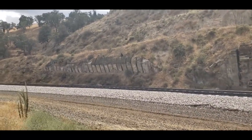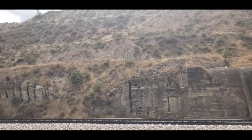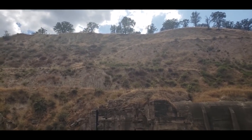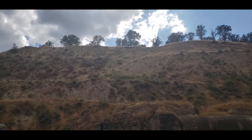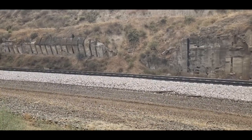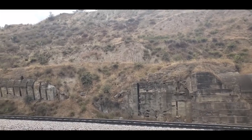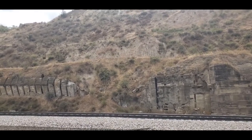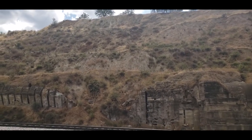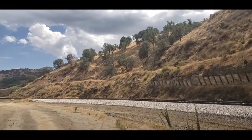And the White Wolf Fault itself is right there. It goes right up the side of the house, right through the middle of the tunnel, and up across that hill, bends off to the right a little bit up the top of the hill there. But that's where the actual fault is, and that is the main reason they decided not to rebuild this tunnel. When they put it there, they obviously didn't know there was a fault there. And there's no point taking a chance on repairing that and having this just happen again.